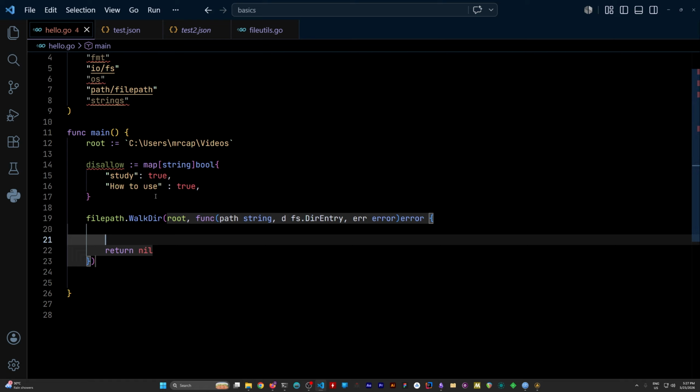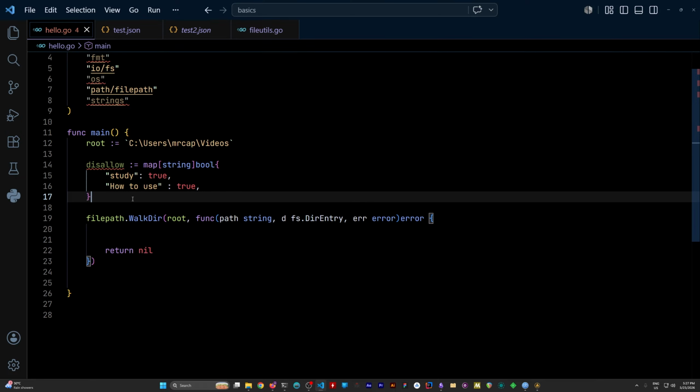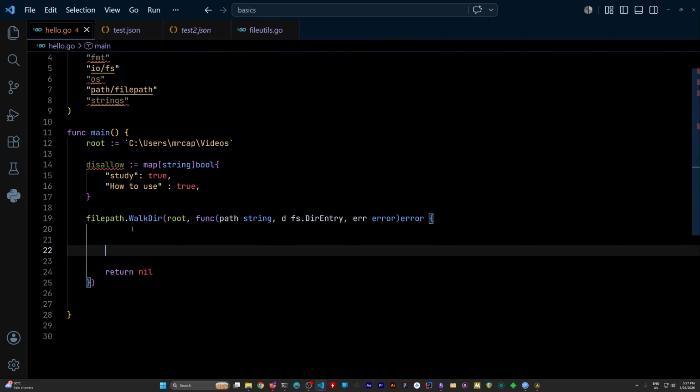So we can only disallow the top level folders. We cannot disallow the nested folders. So first we're gonna try to disallow the top level folders, right, direct children of the root folder, basically, right?